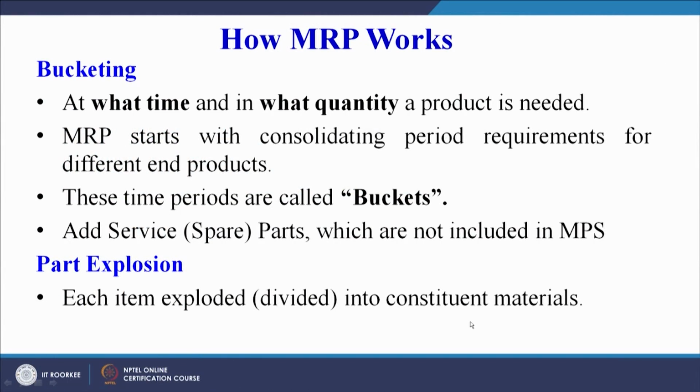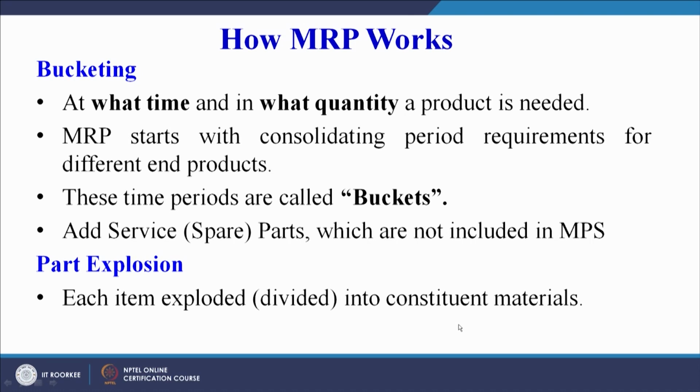We try to make use of the manufacturing lead time, we try to make use of the ordering lead time, but first and foremost we need to have the time interval and the time domain fixed for each and every operation that is required to deliver the product or to manufacture the product, and these time periods are called the buckets. Then the part explosion: each item is exploded into constituent materials.